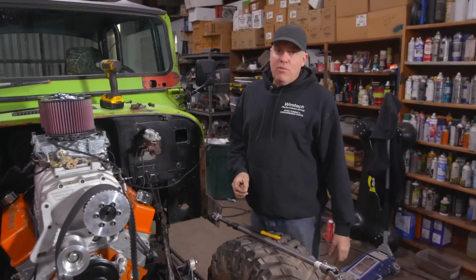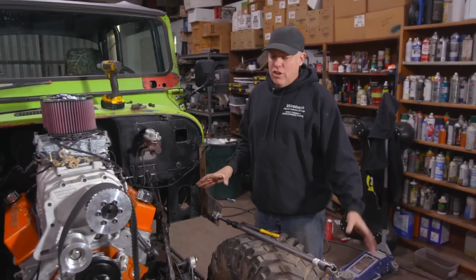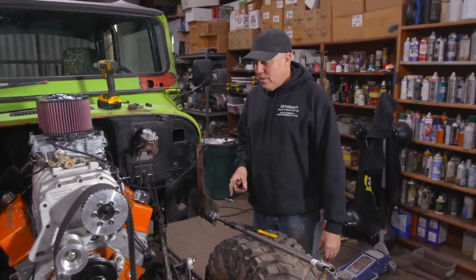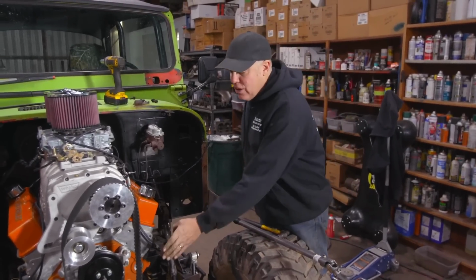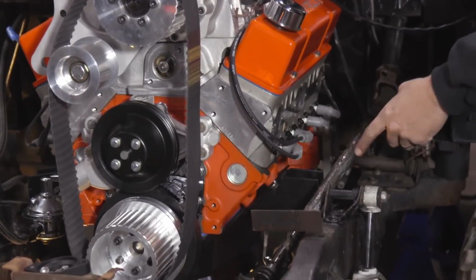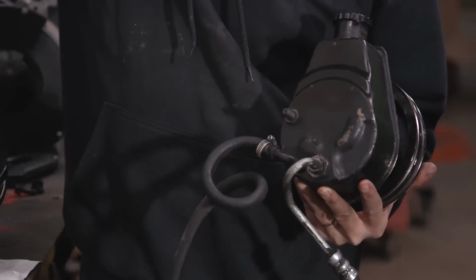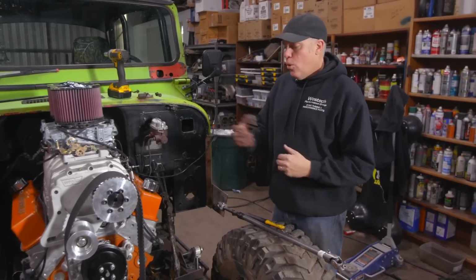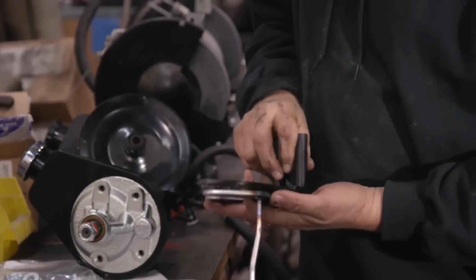All right, it's time to reveal the cascade of needless complexity that leads to our complete power steering changeover. So Rick will talk you through all this stuff because he's going to install it while I'm messing with some other things. But basically, I needed to change to a short water pump for the blower drive. So I needed to change my power steering bracket. And so therefore I needed to change my power steering box, because the Saginaw P box can either be metric or SAE. And mine was metric, and the metric one doesn't have the studs on it that you need to use the early style bracket.